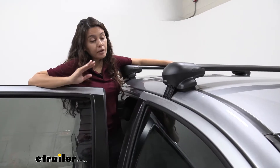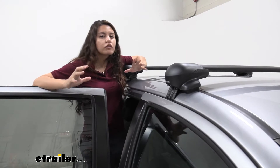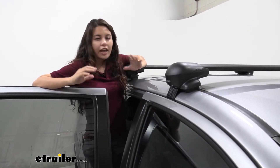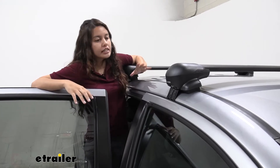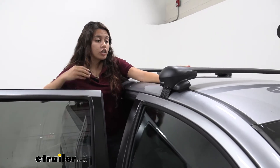The first and foremost, my favorite part about this is how streamlined it looks. It really matches the whole look of the Tacoma. It's nice, it's sporty, it looks really good especially on a new truck like this, and it sits low profile so it looks good even if there's nothing mounted on it.